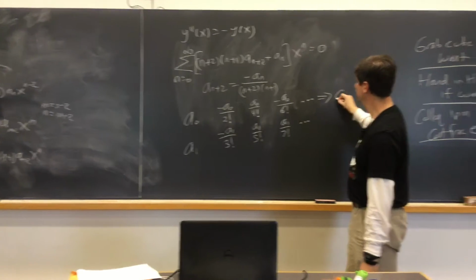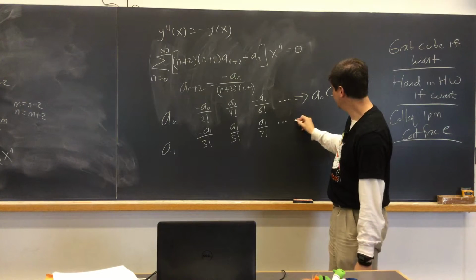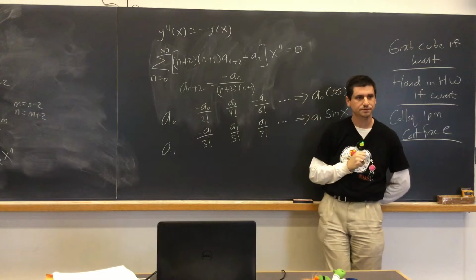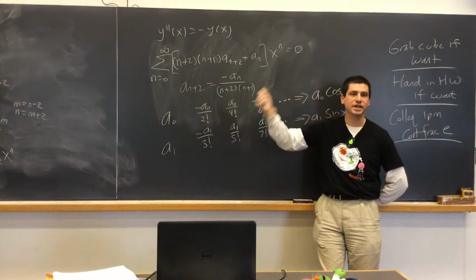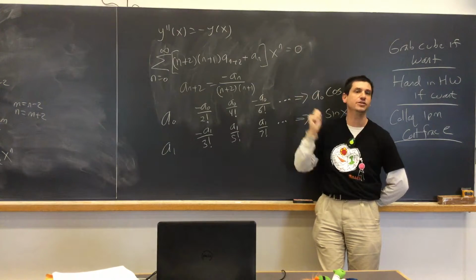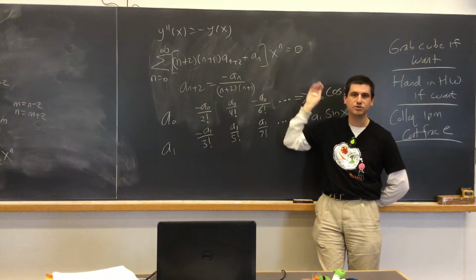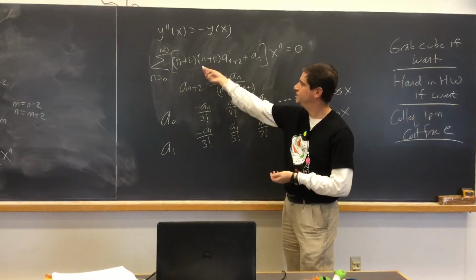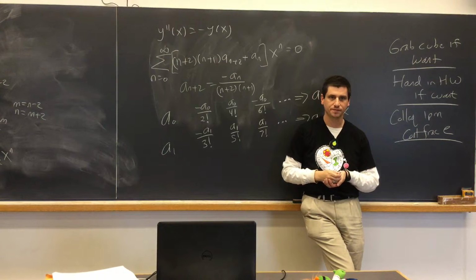This is going to give me a0 cosine x. And this will give me a1 sine of x. And for differential equations, I have a second order differential equation. I have 2 derivatives. That gives me 2 free parameters, the a0 and a1. And you can see how we can piece the information together. This is the same local to global. We're solving these local problems and we're building it up and we're getting a global solution.